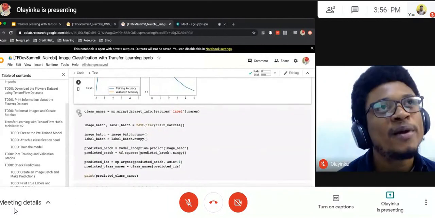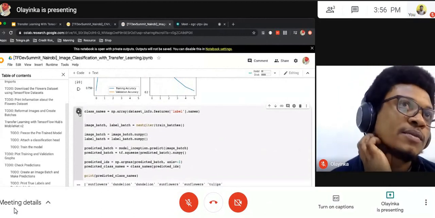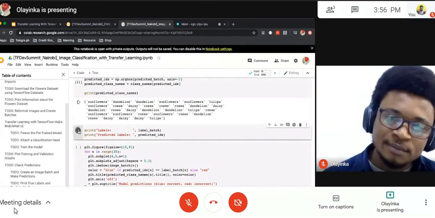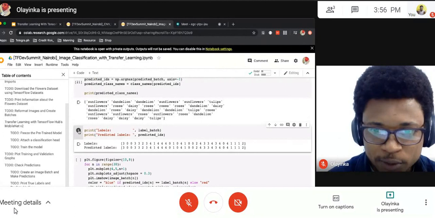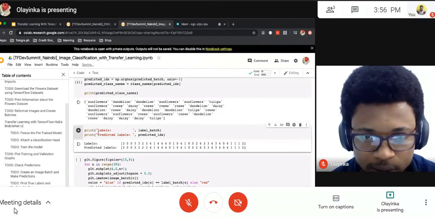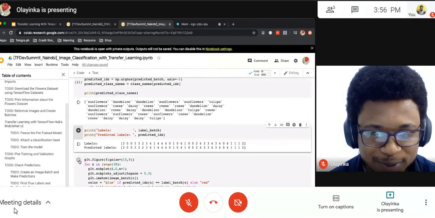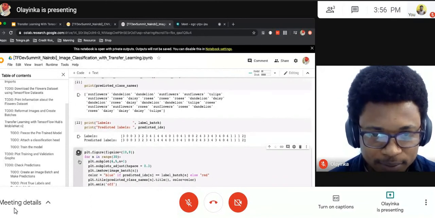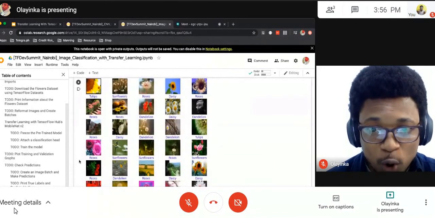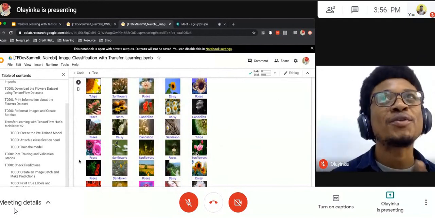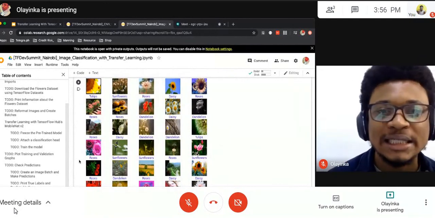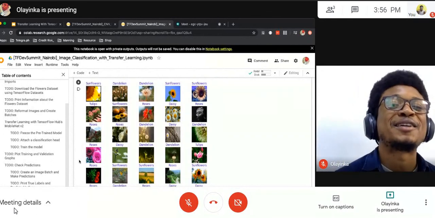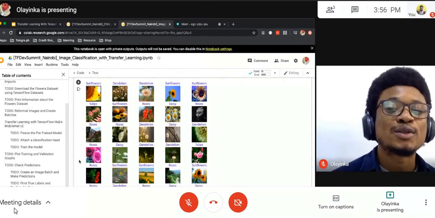So let's see. MobileNet predicted all of our batches correctly. Let's see if this one right here will do the same. Please don't fail me. Do not disappoint me, please. Whoa, it seems to do pretty well too. Whoa! So both the MobileNet model and the Inception model performed really amazingly, right? This looks like the first time both of them would not get a prediction wrong.